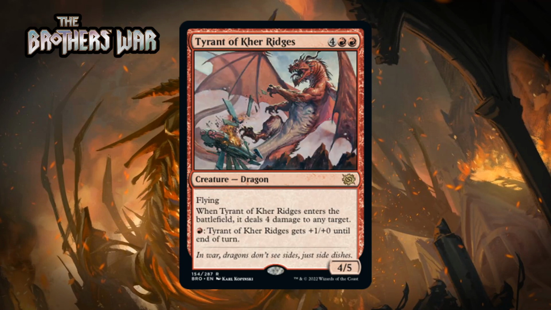Next up, it's Tyrant of Care Ridges, which for 4 generic and 2 red is a 4/5 dragon at rare. It's got flying. When it enters the battlefield, it deals 4 damage to any target, and you can pay 1 red to give it +1/+0 until end of turn. So take away the enter the battlefield ability, and this card's a B.